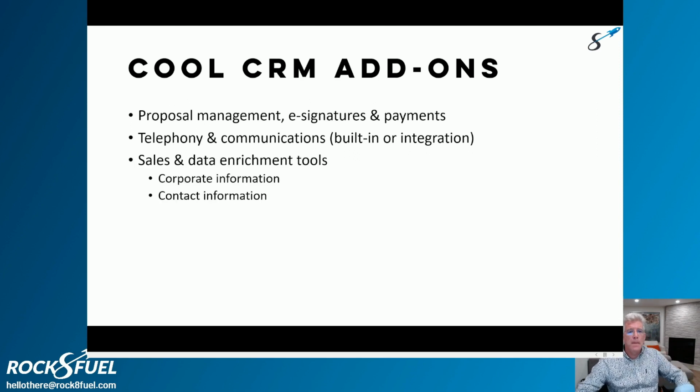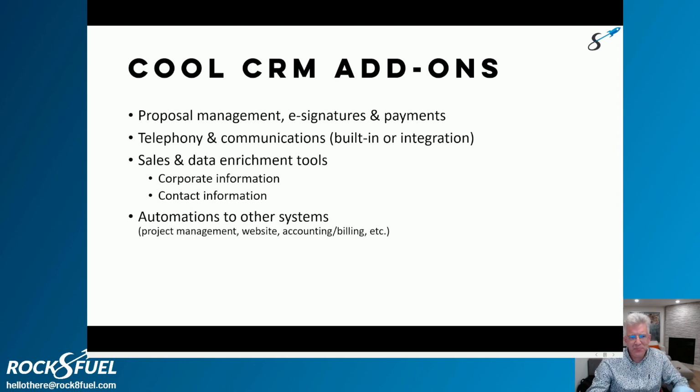Depending on what you do, you may want to make sure that this works in the CRM. And one thing that has come to light a lot more in the last few years is sales and data enrichment tools. So if you want to prospect this company, you get access to names, emails, phone numbers, and all that stuff without having to Google for hours to find this person's email. There are services that you can actually plug into CRMs that will do that for you.